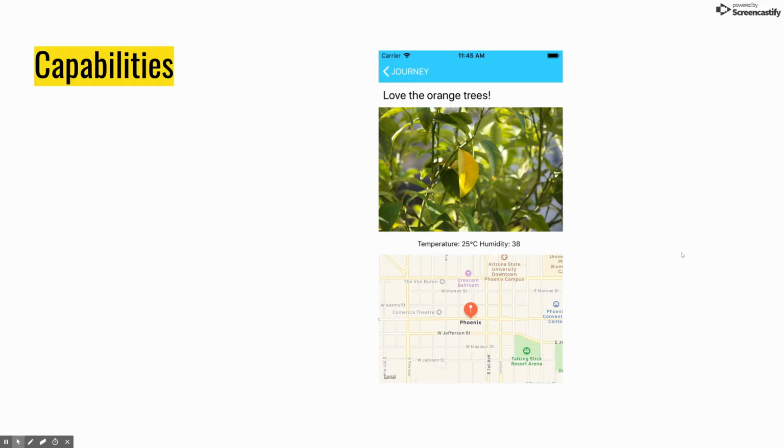This is the detail view page. Users can see the post comment they made when they created the post, as well as the travel photo they picked in a large format for their personal enjoyment. They can also see the weather in the location when they made the post, as well as the map view of the location. And they can move around this map view and explore the area more. These features are meant to evoke a sense of being there through the multimedia information presented within it.